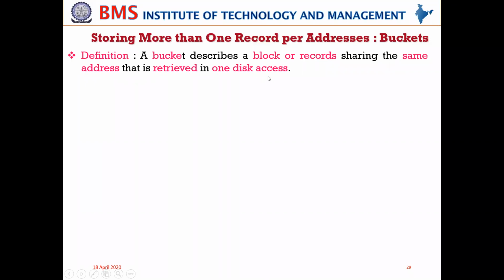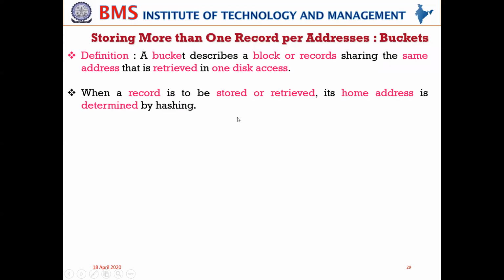Why are we moving to the concept of buckets? A bucket is treated as a block, so what you will have inside a block is more than one record. Whenever you are accessing records from your hard disk or writing data back to your hard disk, you'll be fetching or writing more than one record, instead of fetching one record at a time. That's the concept of bucket we discussed yesterday.